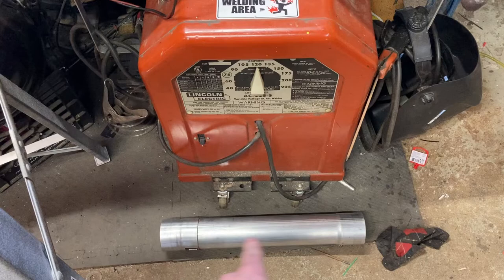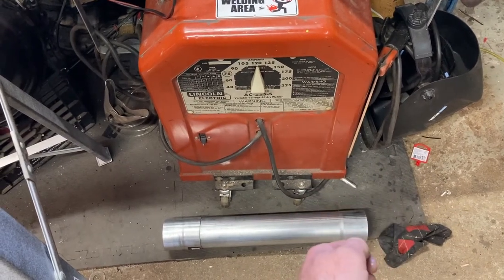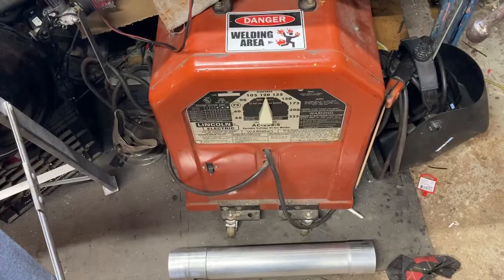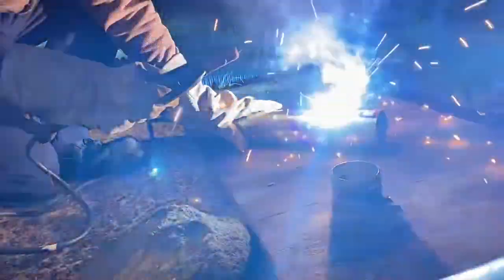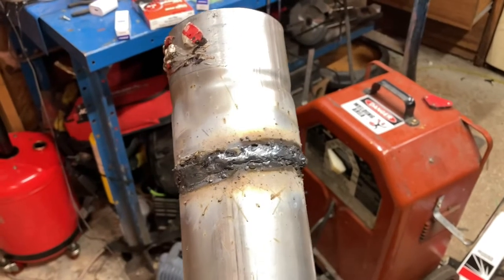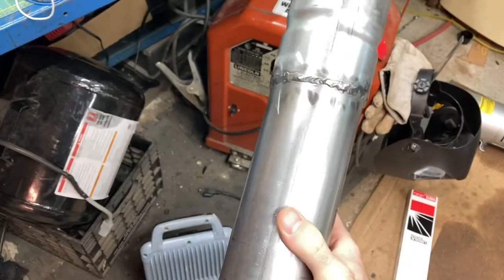With it flared at either end, you could just clamp the coupler to the extension, but it really should be welded with a DC MIG or TIG machine on DC electrode negative. I have an AC stick welder, DC electrode positive, running 3/32-inch 6013 at 75 amps. It should turn out fine. I'm not willing to admit that I was wrong, so I'm just going to pretend that this was fine, and through the magic of editing, I can do that.